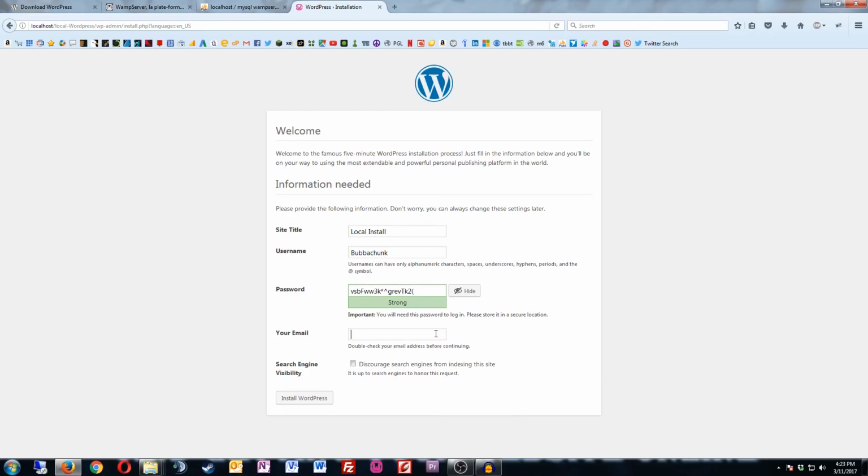Email address, I'll just go as the same before. I'll enter my email address. Okay. And now this checkbox won't really matter because your website's not going to be online. Your website is on your computer, localhost. Okay, so we'll click Install WordPress.